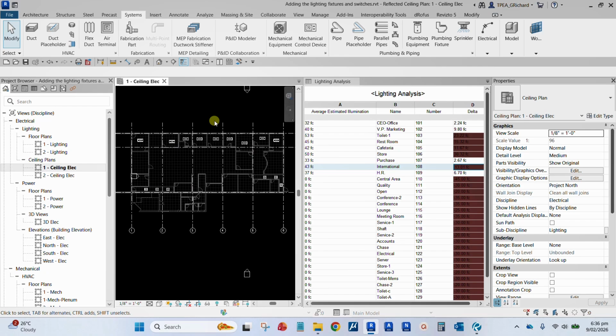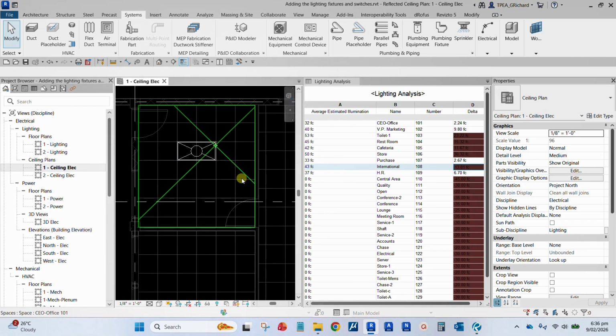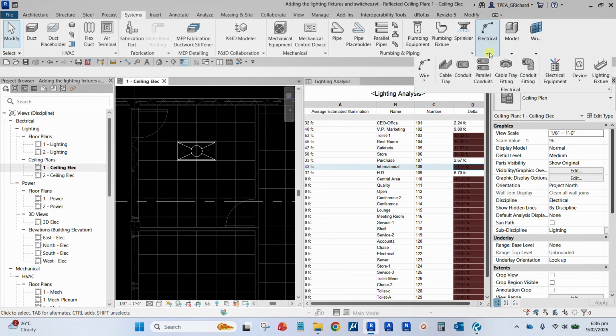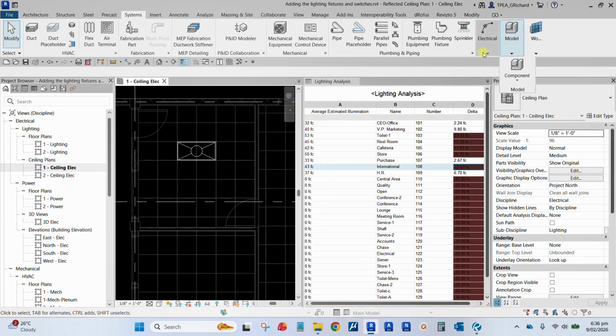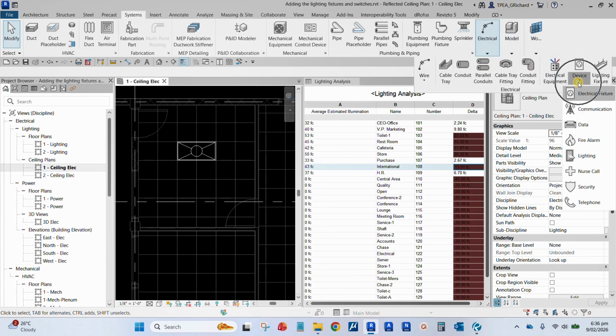Okay, so let us add now our switches. Let me zoom in here. So let's add a switch. Let's go to systems, electrical, and then that is a device. So electrical device, and then let's select here lighting.